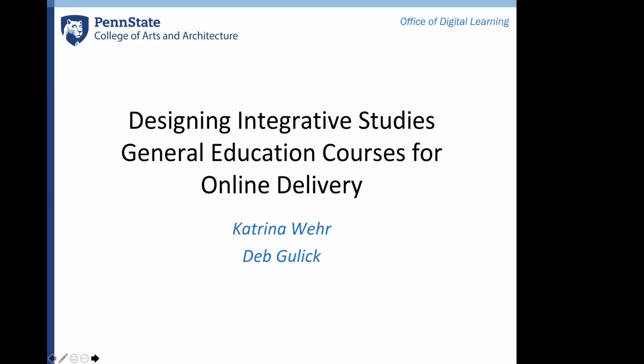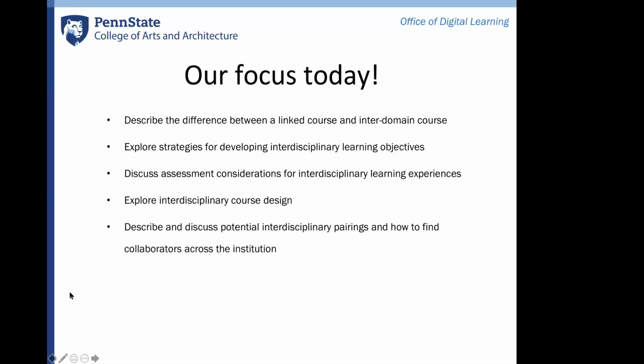So we're going to walk you through the process today. We want to make sure that everybody walks away from this session understanding the difference between the two kinds of integrative studies courses at Penn State, which are linked and interdomain. We're going to explore some strategies for developing interdisciplinary learning objectives to make sure that the courses are actually hitting the requirements when they are listed as interdomain.